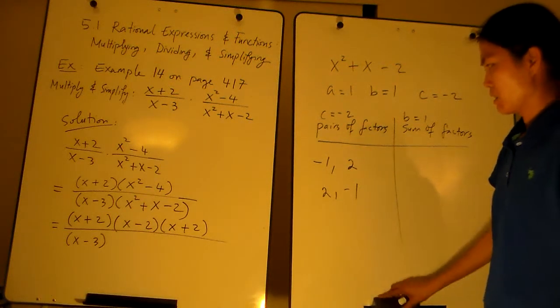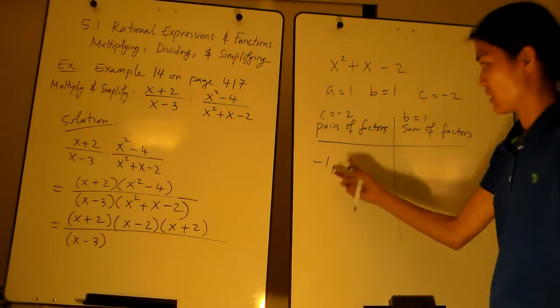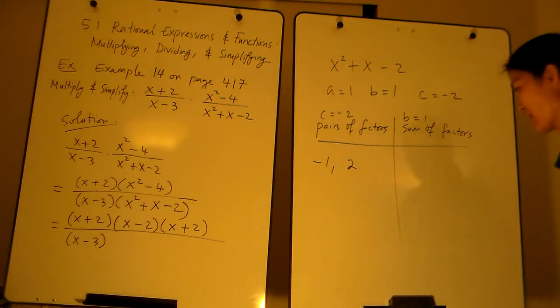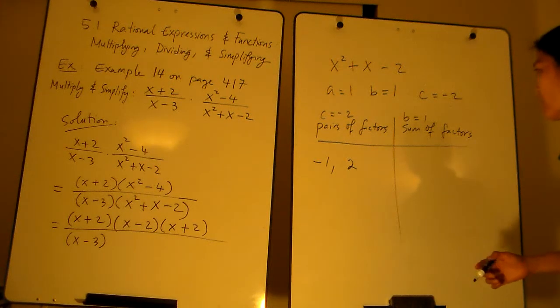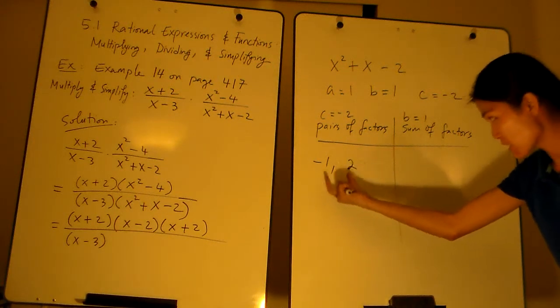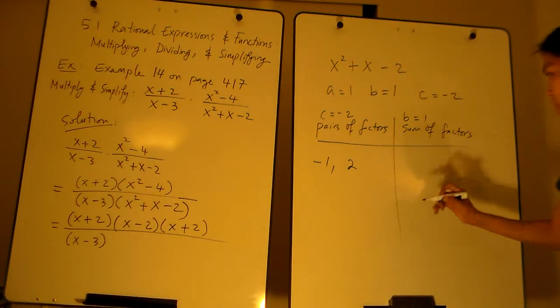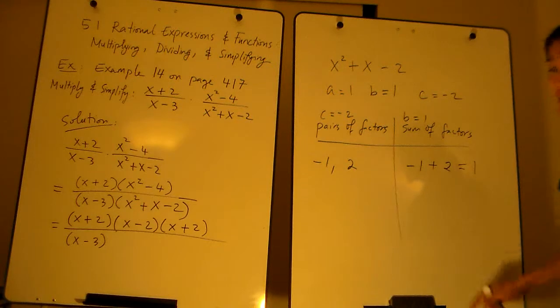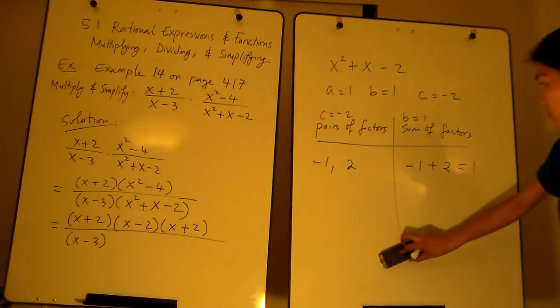You don't have to write this one, but I'm going to write it here this time, okay? That's all you need, because they are basically the same numbers, just the signs switched. Let's be consistent and write this, okay? Another case is when 1 is positive and 2 is negative. We want to see if we can sum these two factors and get the value of B, which is 1. Okay, negative 1 plus 2 is 1. So these two, negative 1 and 2, are the factors of the trinomial.